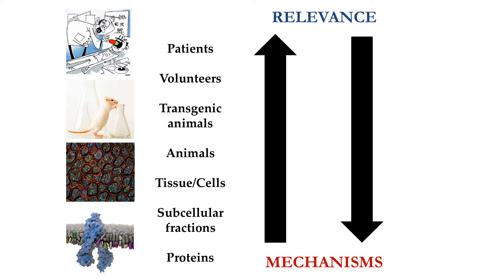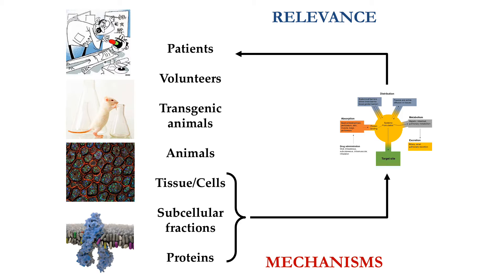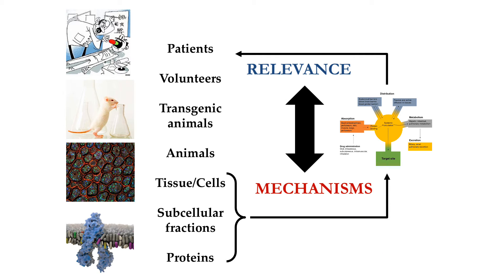If we have a broader overview of the tools we have to investigate pharmacokinetics, we can start in the lab with isolated proteins, cells, and working with animals, and at the same time investigate the relevance of PK in volunteers and patients. Whatever approach we use, there's going to be a compromise between our understanding of mechanisms — which is higher if we work with isolated proteins — and the relevance of PK from clinical studies. What PBPK modeling does is allow us to relate mechanisms with relevance of pharmacokinetics through a mechanistic understanding of drug distribution, providing an informed description of PK.